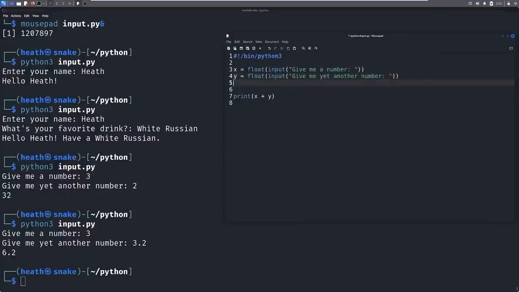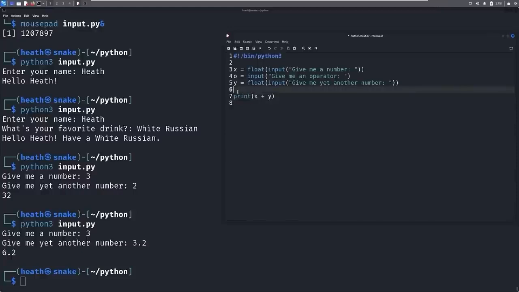We could do that. So what if we added another variable and we just called this O for operator, and we took that input and said something along the lines of input, give me an operator, right? And maybe we put this in the middle here, so that way we're not just getting two numbers. Maybe we want to say something like this, so that it'll say, give me a number, give me an operator, and then give me another number, and we'll print that out.